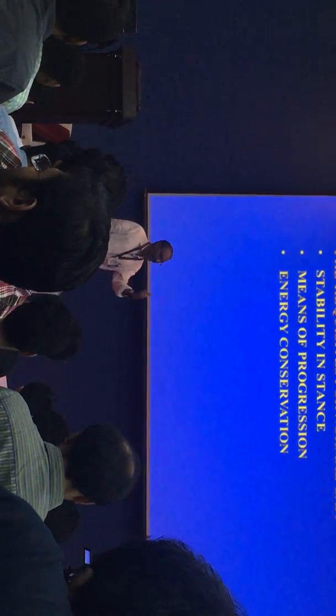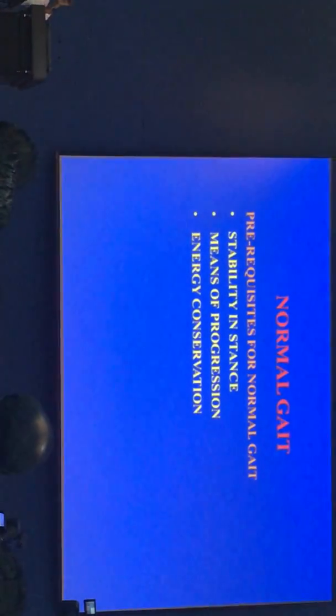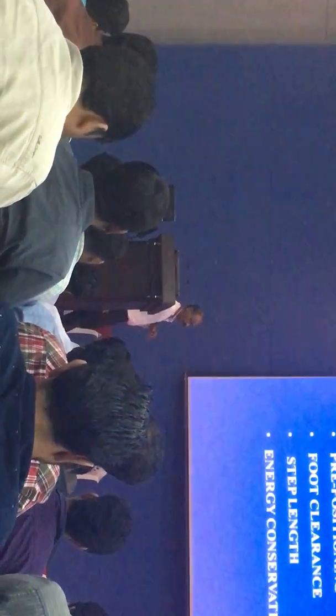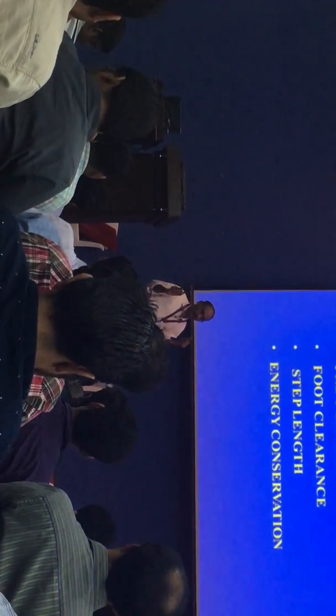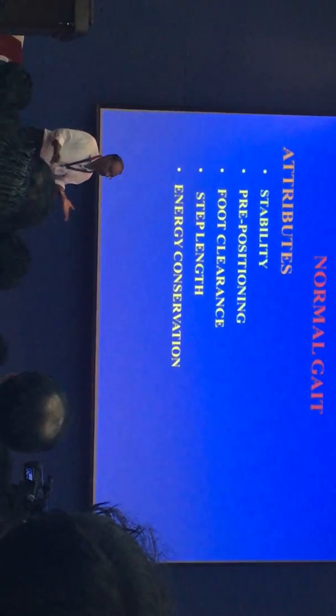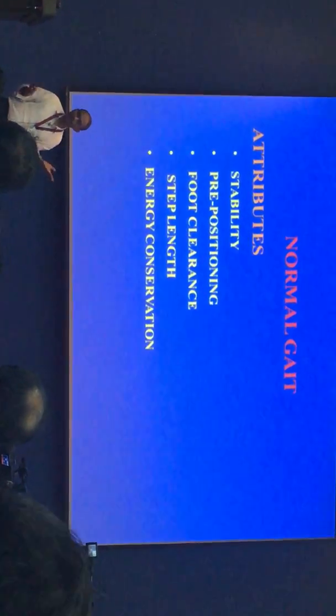So you check for the vastus medialis wasting in your assessment of a knee. And as I mentioned earlier, your three components are stability in stance, means of progression and energy conservation. That is the most important thing. And when you're looking at a gait pattern, you're looking at these things. The most important of it is stability. So if you can't stand in a stable position, your gait is not possible to be independent. If stability in stance is not there, you can't do bipedal independent gait.